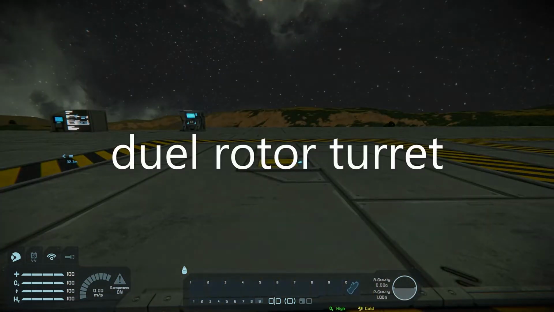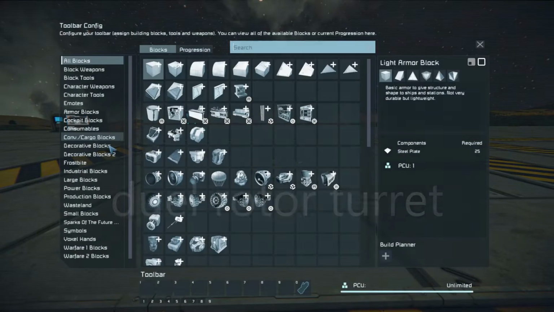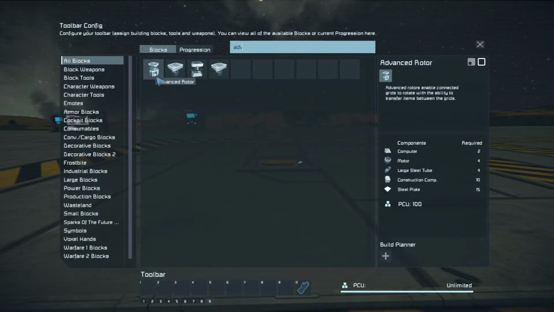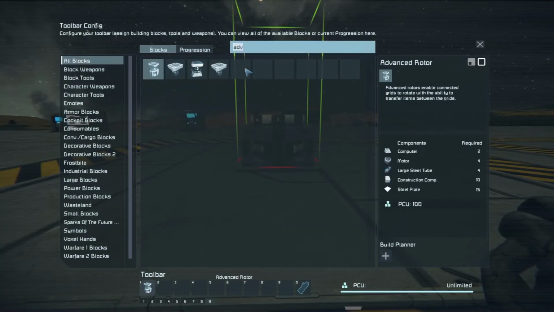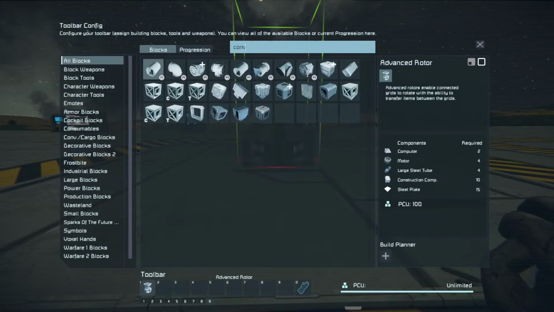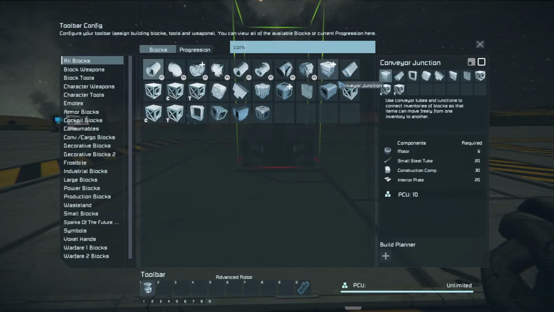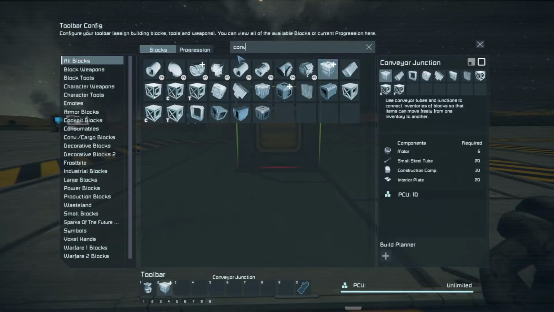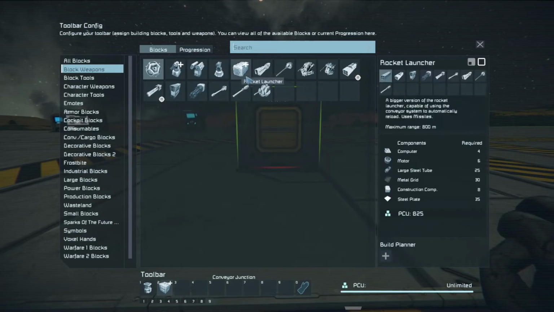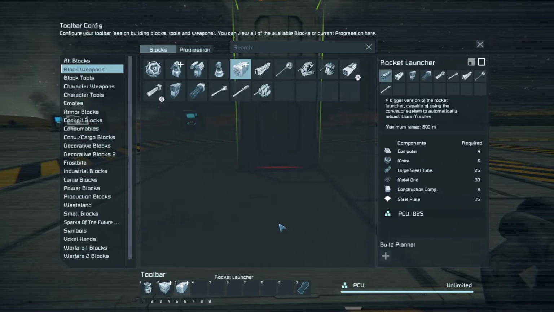This one will make a dual rotor turret. So all you need is an advanced rotor, a conveyor, preferably a junction, and some form of weapon, and a camera.